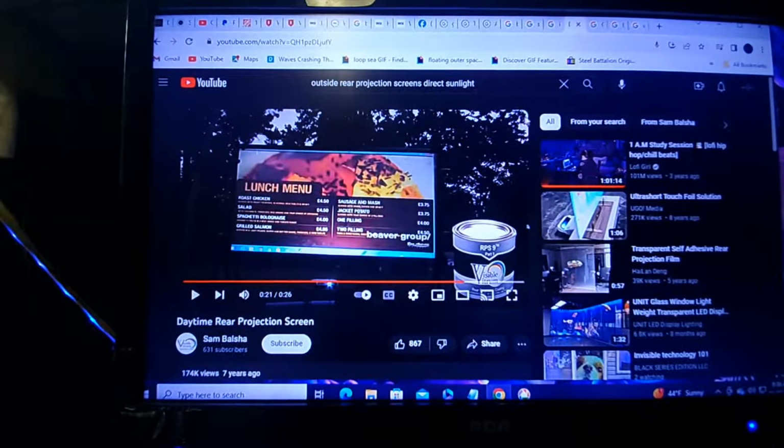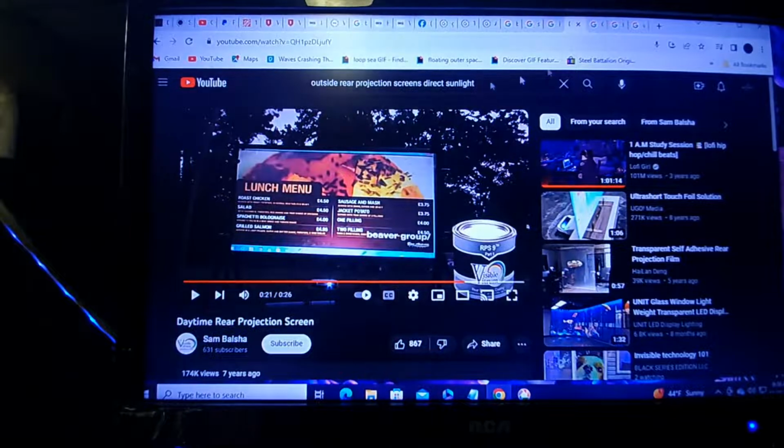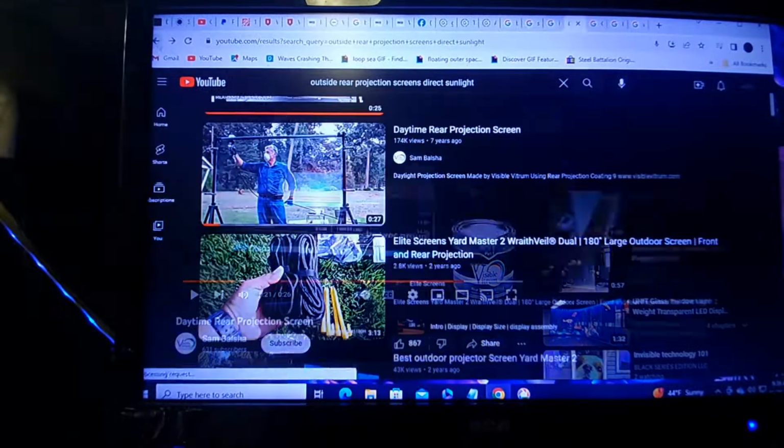As it gets darker outside, the screen starts to improve. Just showing me your screen while hitting direct sunlight, that's not going to work. So we're the only ones with direct sunlight.